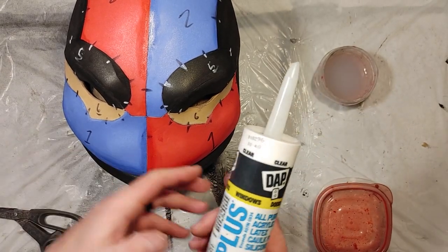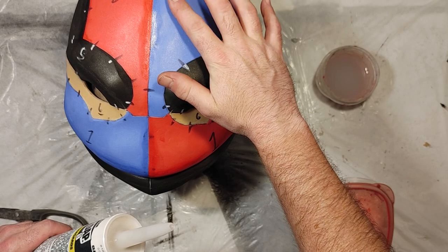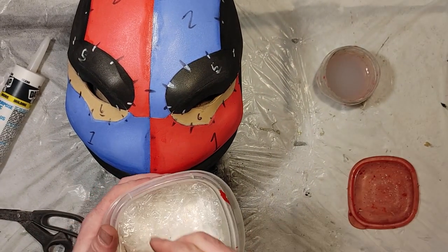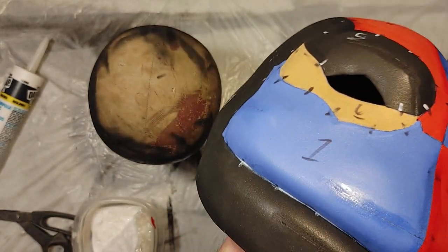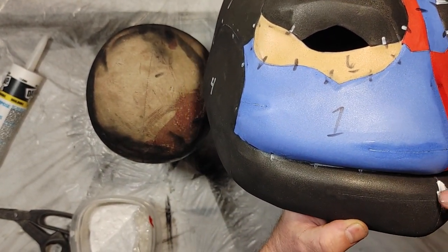You can sand that, but I prefer this stuff. It's a little trickier to tell if it's smooth, because when it's dry, it does dry clear. But whenever you apply it, it's white. And that's one of the things I like about it, is that I can see it as I'm applying it to my project. See how much I have, if it's enough or too much or just whatever.